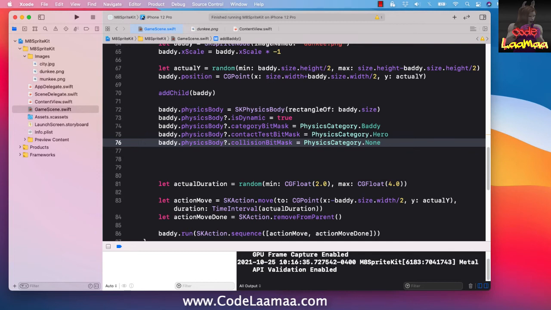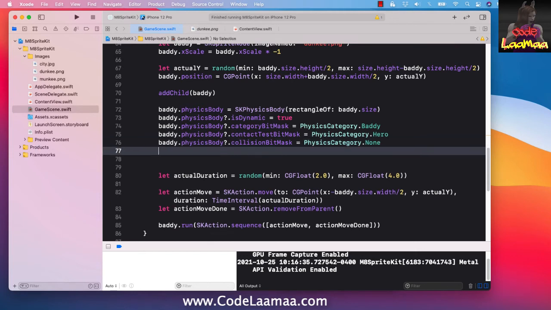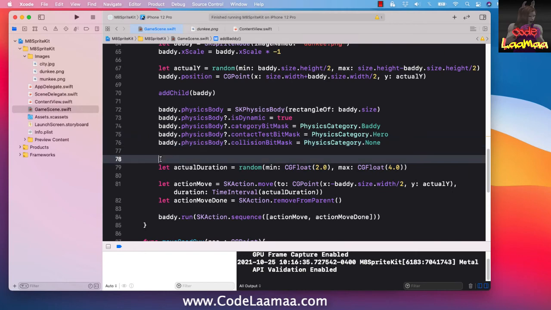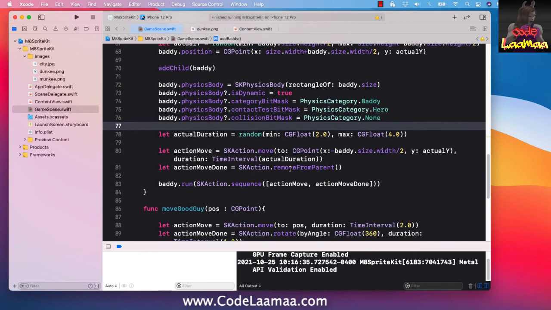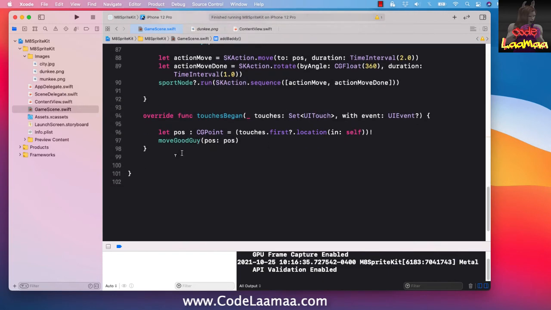All right. So now our physics is defined for both our hero and our bad guy. Now we want to be able to do something with a collision. We want to be able to fire a method when collisions happen. There's one built into SpriteKit here, so I'm going to bring that in. I'll fill it in a moment. Just clean up the extra blank lines there. We'll do it down here at the bottom.